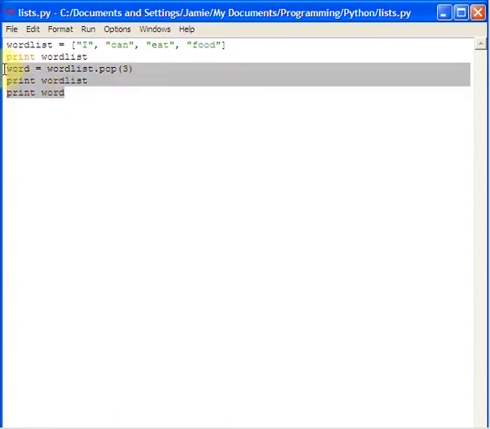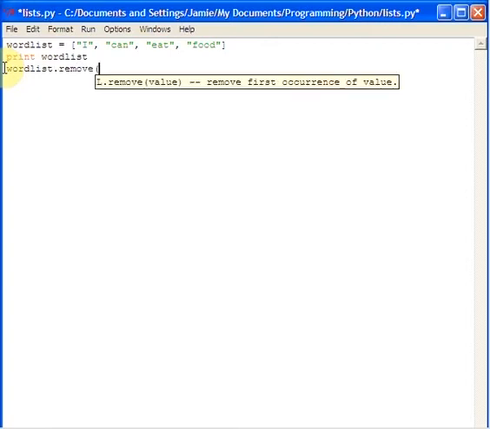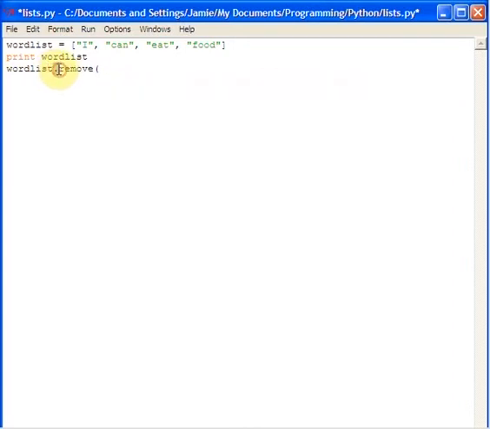You can also use the function remove, word list dot remove. I forgot to tell you, to use functions that are built in by Python, you use the period to use that function for a variable.